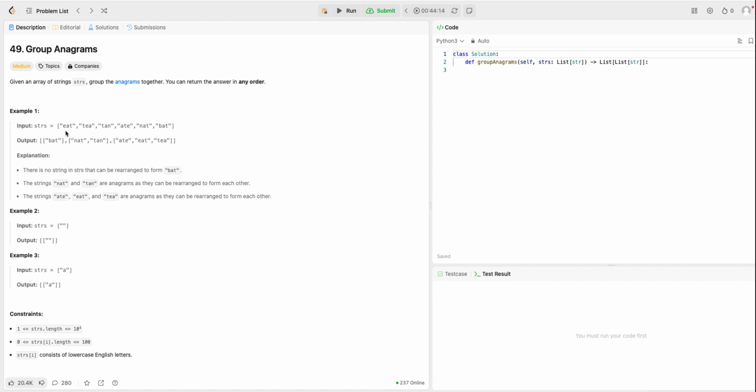Obviously one approach is to put each word's counts in a hash map, a dictionary of 1 E, 1 A, 1 T, and so on, and then compare the hash maps of every single word to see which are similar.